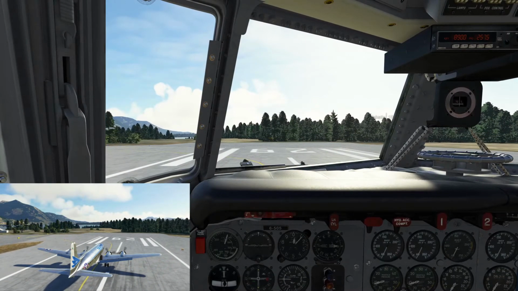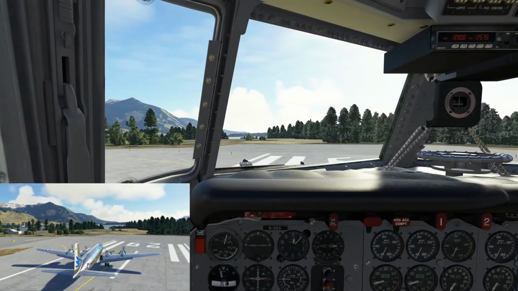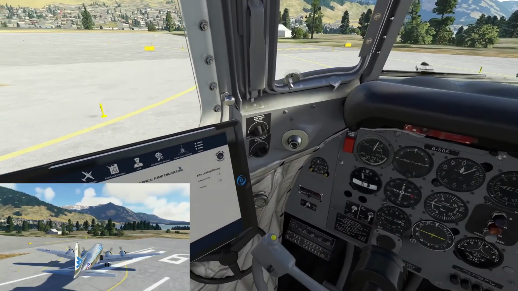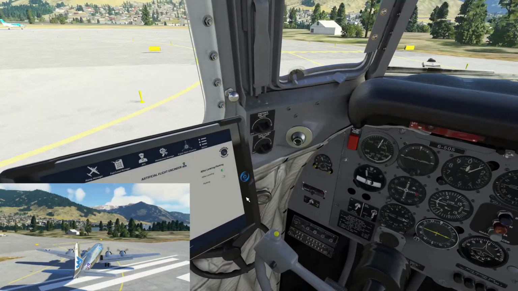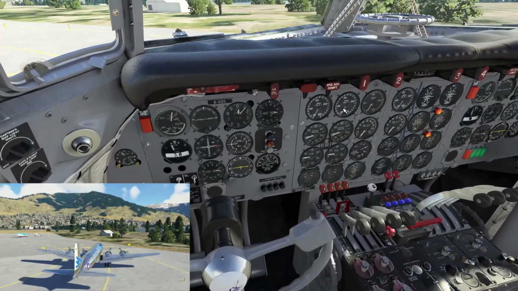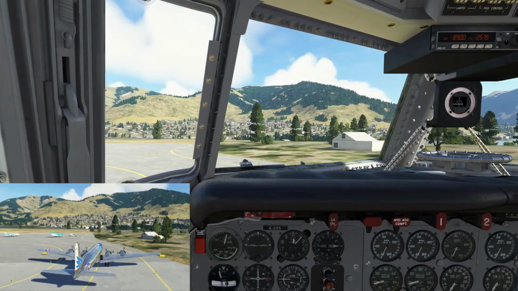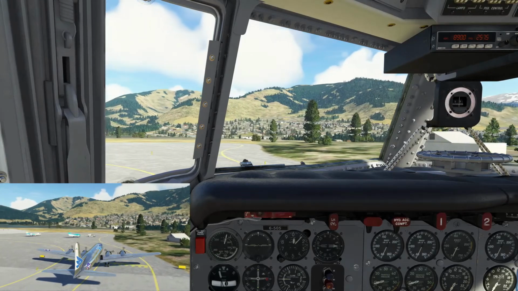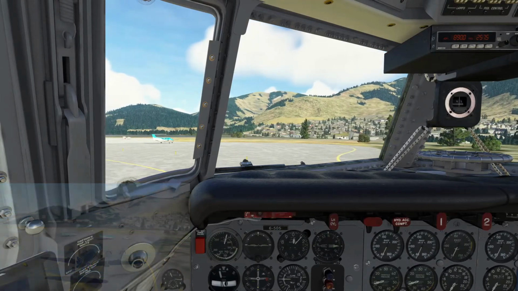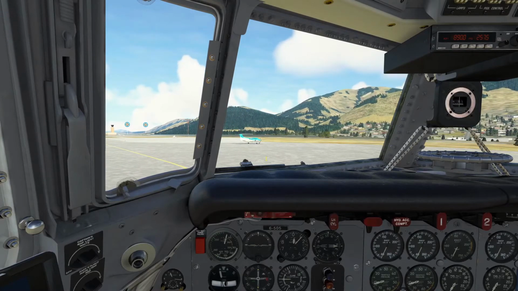Let's get ready to go off the runway here and clean the aircraft up a bit. After landing checks complete. Very good. So now it's just a matter of taxiing down and parking the aircraft. So welcome to Ketchikan.